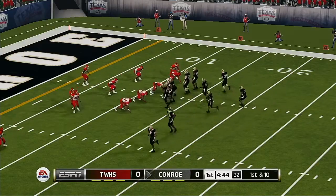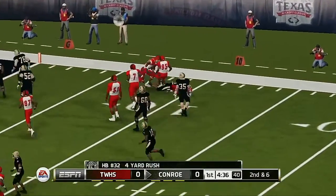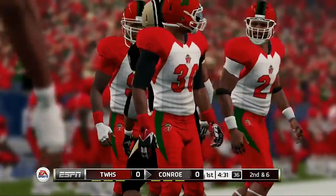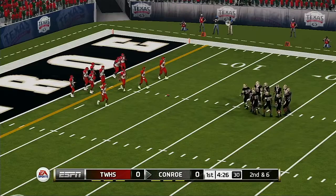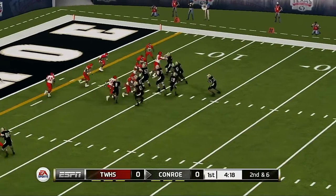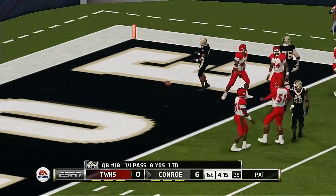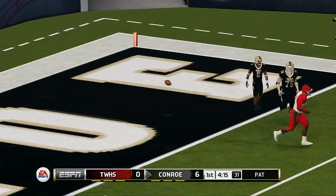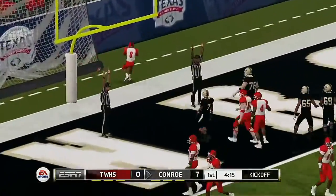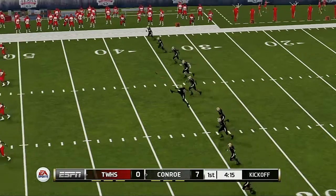We've got a first and 10. Ball on the 13. Tries to get around the corner. Nice run there as they work the outside. Converts the extra point. So a short three-play, 61-yard drive, and it's good for 7 points. The score now, 7-0. Everyone's all lined up and ready for the kickoff.